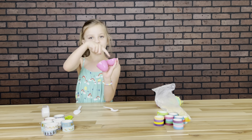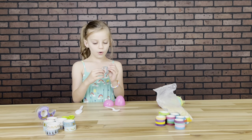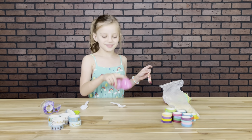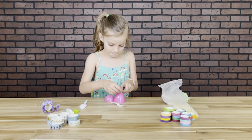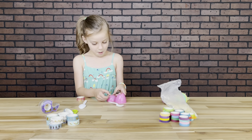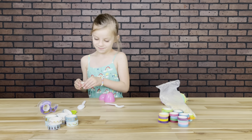First, we will need to put the rice inside the egg, but so the rice doesn't fall out, we will put one over the holes, the Easter eggs. We'll put some tape over the holes. Boop. I'm using pink tape because it matches this pink egg. And a piece of tape. Boop, boop, boop. Boop, I am a robot. Okay.